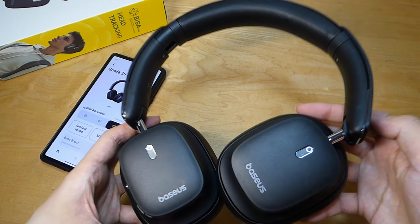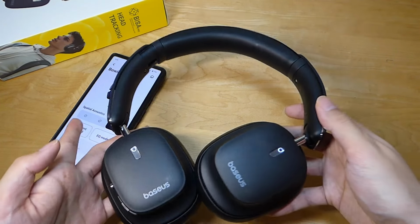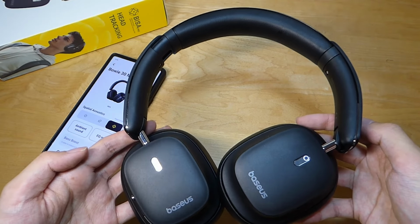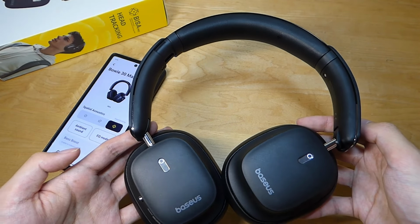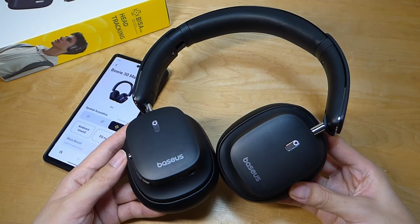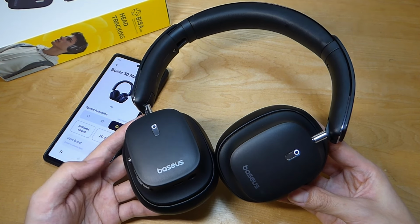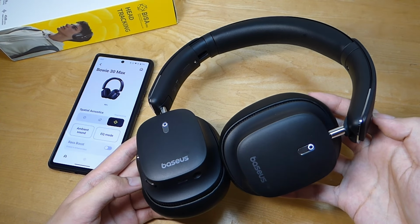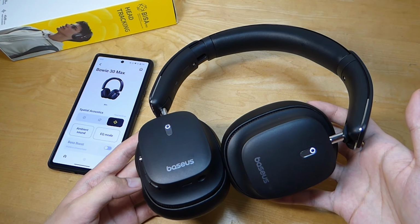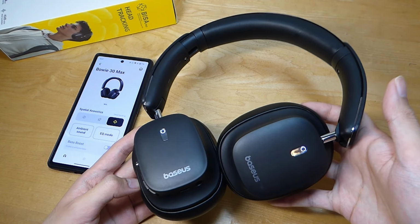It's not a bad effect that is just simulated using the accelerometers and software, and when you turn it on, it's applied on any track that you're listening to, whether it's from YouTube, Spotify, any local tracks on your phone, and so on and so forth. And this is not the first time that we've seen spatial audio implemented in this way, and it does add a playful touch that might be fun to experiment with if you're listening to certain live recordings. It makes it feel like you're even more present in the same space.